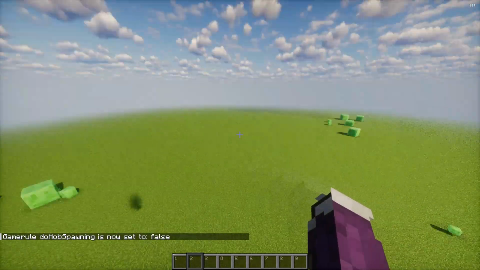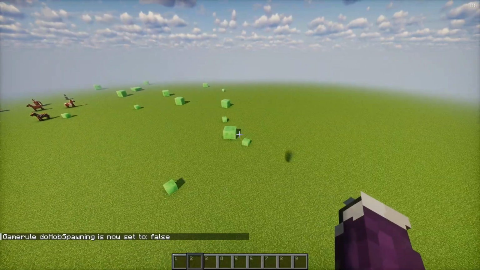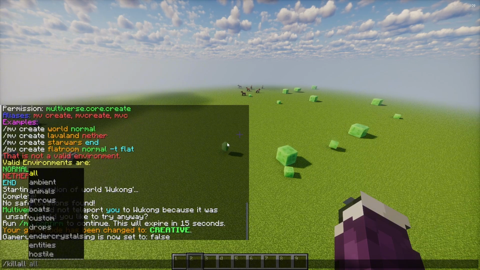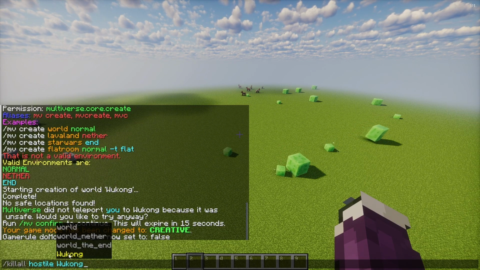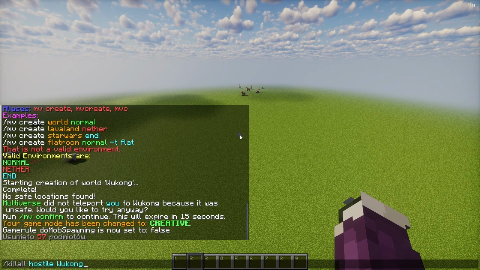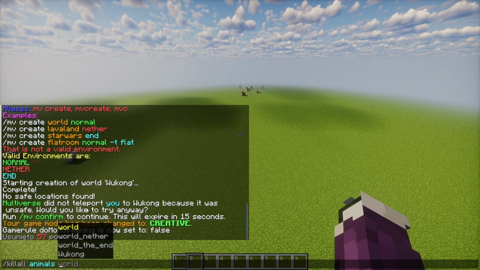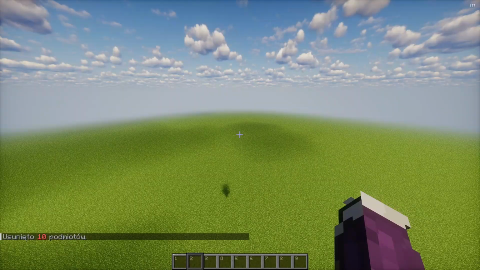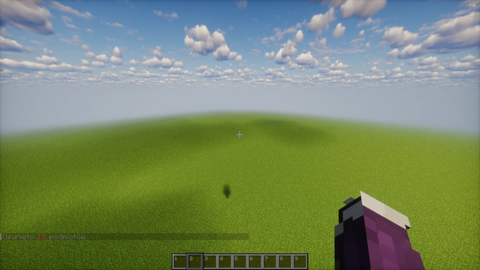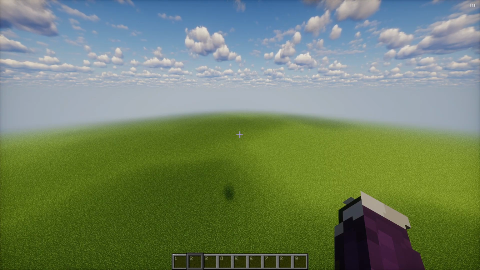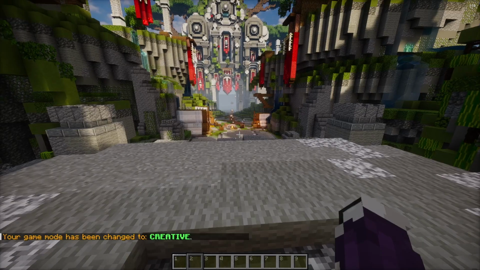Also, I don't want the mobs which are here, so kill all hostile in Wukong, and kill all animals. And now you can build your dungeon here, or you can paste it from a schematic.